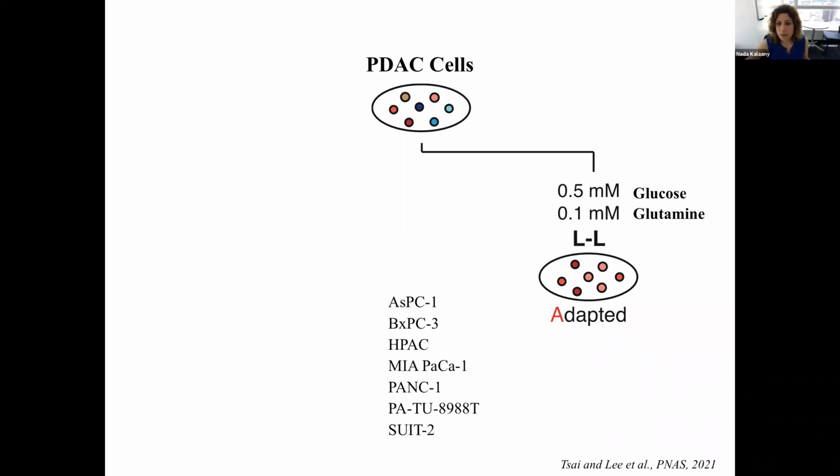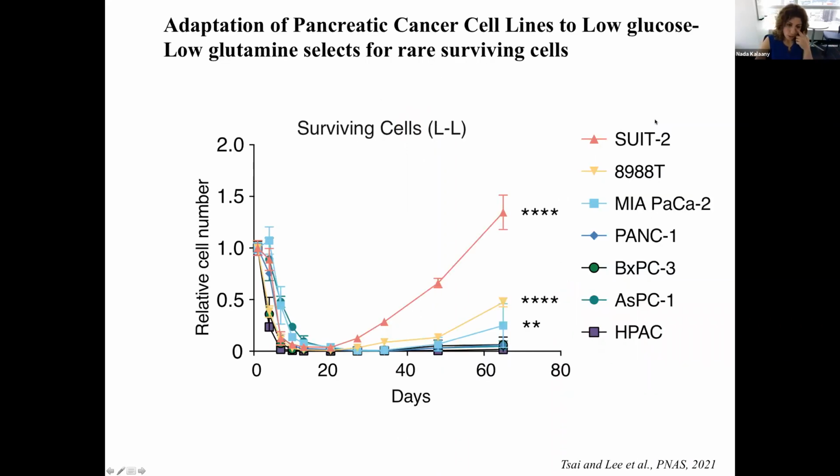And so after she did that, we looked at what would happen. And as everybody had expected and told us, oh, all of the cells are going to die. And indeed, within 2 weeks from treating the cells with this harsh low glucose and low glutamine medium, the majority of the cells died. However, we were very excited to see that rare single cells started to emerge and grew gradually throughout the days and the weeks, and we were replenishing the medium every 2 to 3 days.